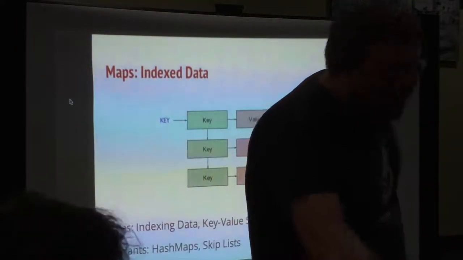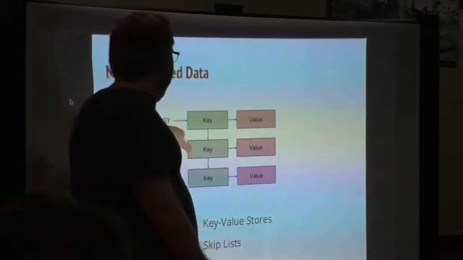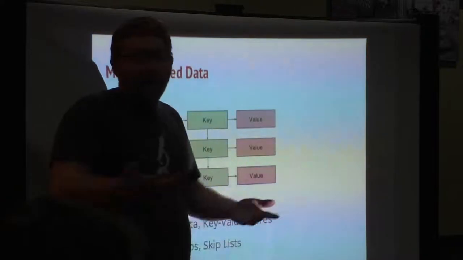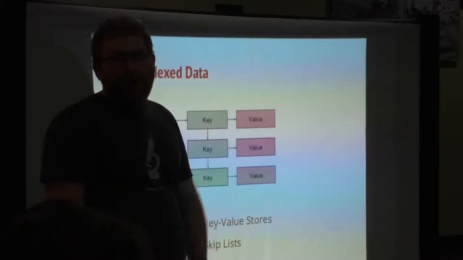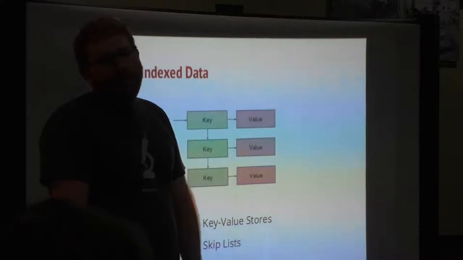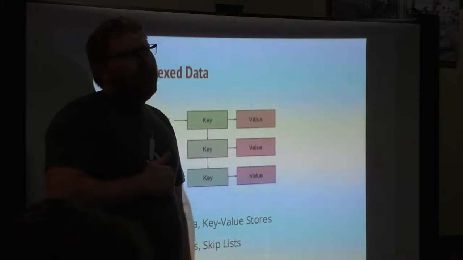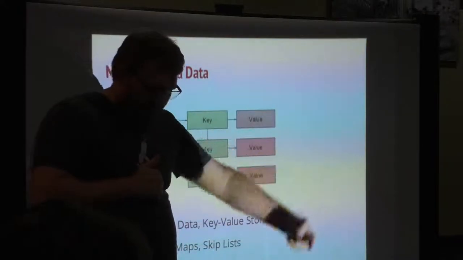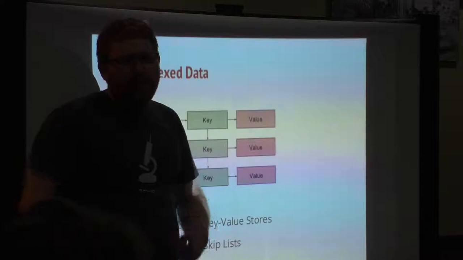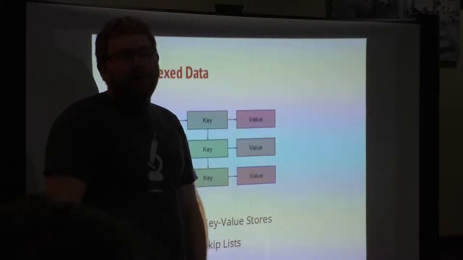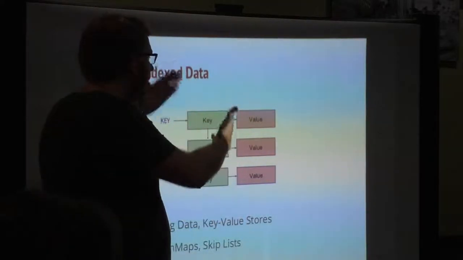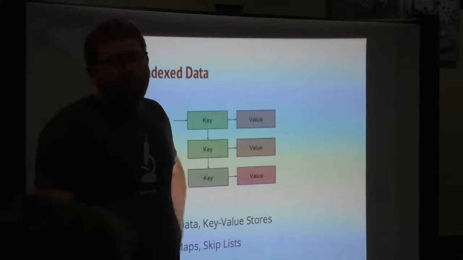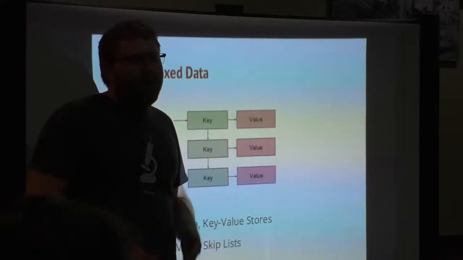So, remember this map. Here, for each key, it's a comparison. And so if you had a billion records and you're going for the last one, it'd be a billion comparisons. Whereas in the hash map, it's probably one computation for the hash function that says go to the billionth record, and probably one comparison because your list most likely does not have a collision. So it's like three comparisons as opposed to a billion. Much more efficient at the large scale, not so great at the small scale, but most of us are kind of in the medium realm where it's okay to use a hash map.